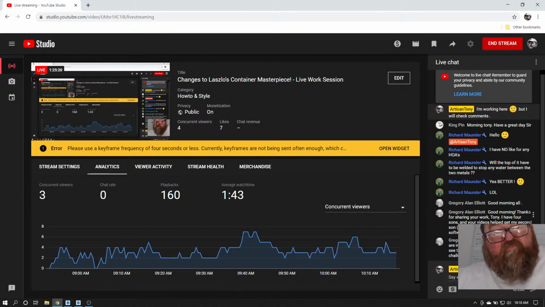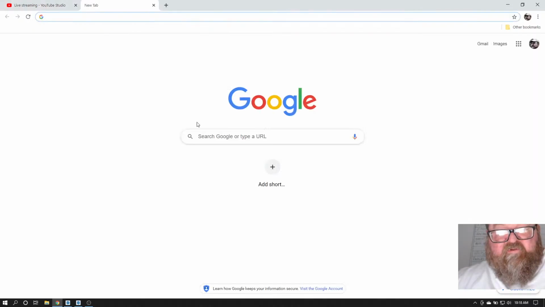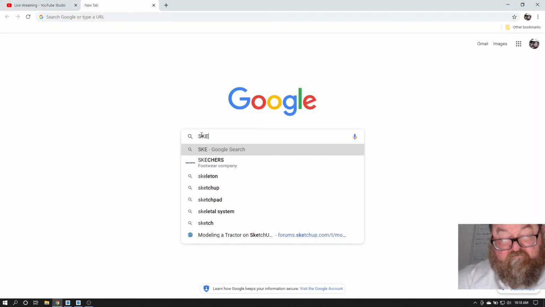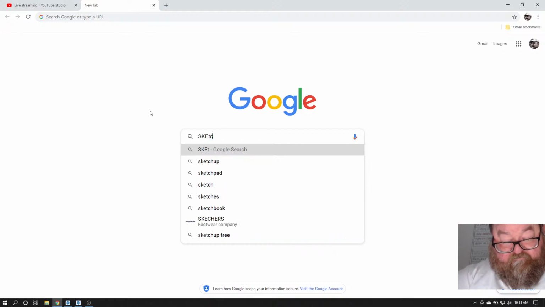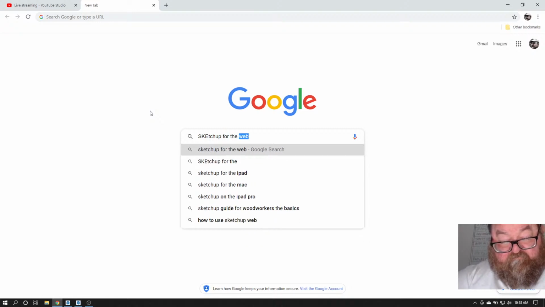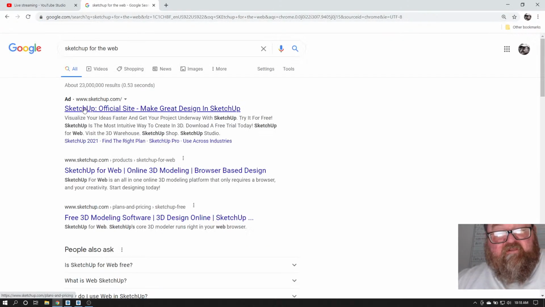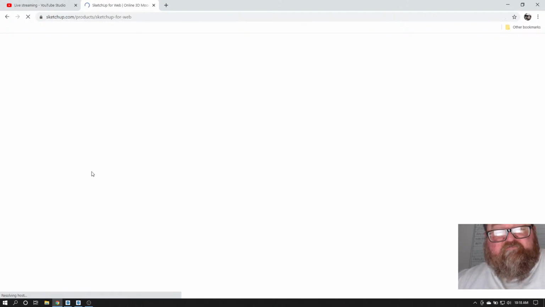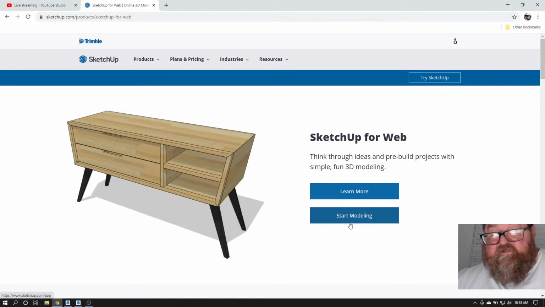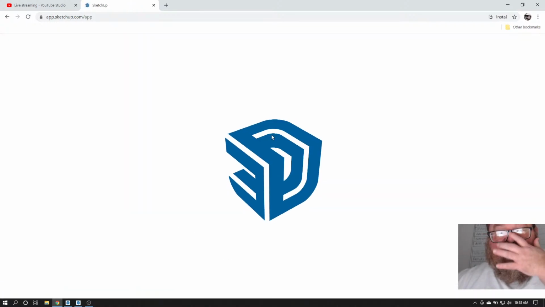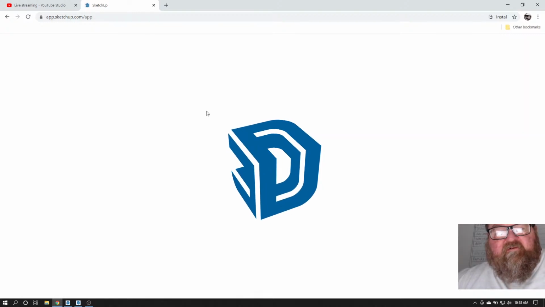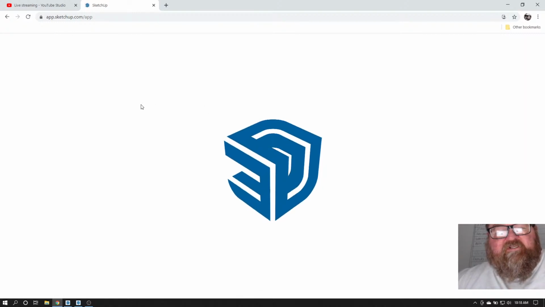And there's a free version. Do you know about SketchUp for the web? Let's see. Got my caps lock on, and I can't type. SketchUp for the web. I think you have to have a Gmail address to log in, but maybe not, since Trimble bought SketchUp.